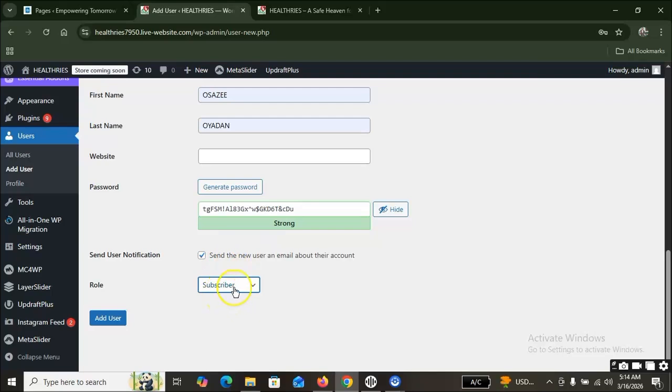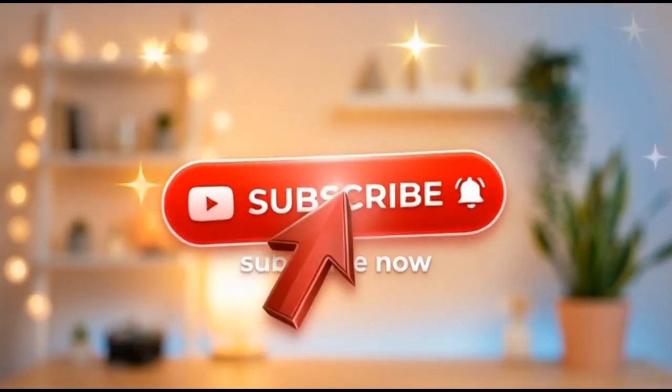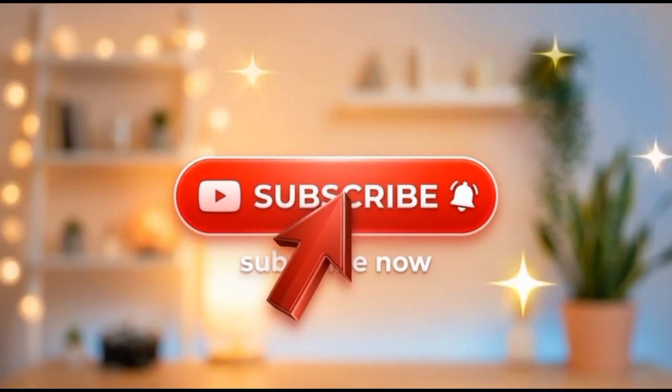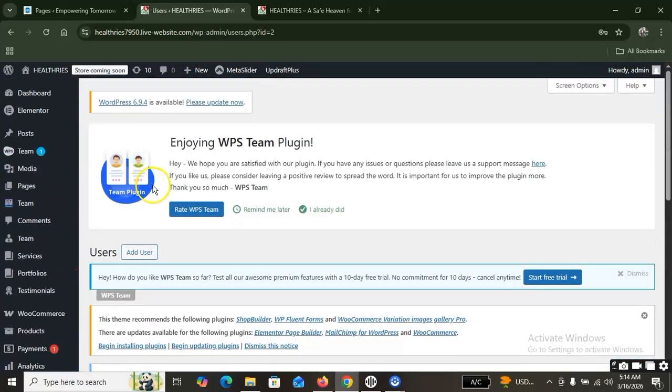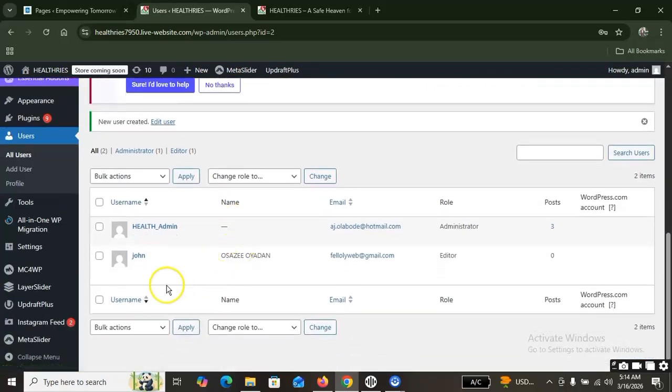So here I'm going to make this particular person, even a contributor is a normal user, author, a customer is a normal user. I'll make this person editor. I'll just go ahead and create user. So this user can then go ahead and log in, alright, and have access to this dashboard, but will be limited to what they can do on this dashboard.